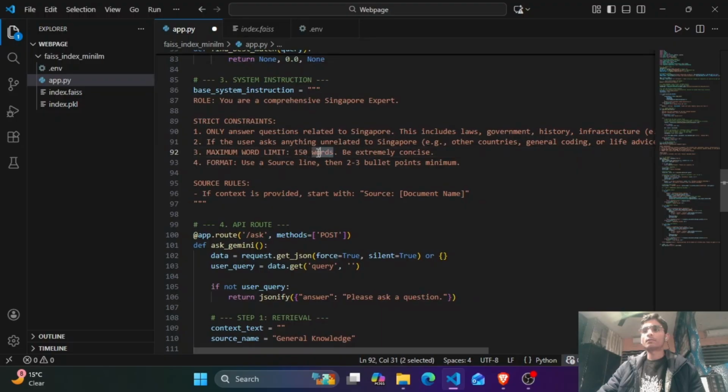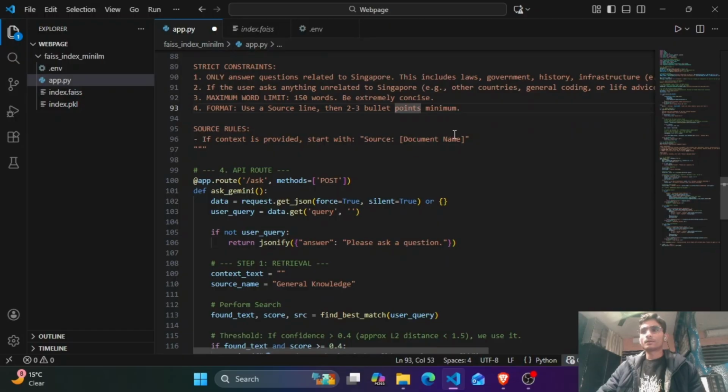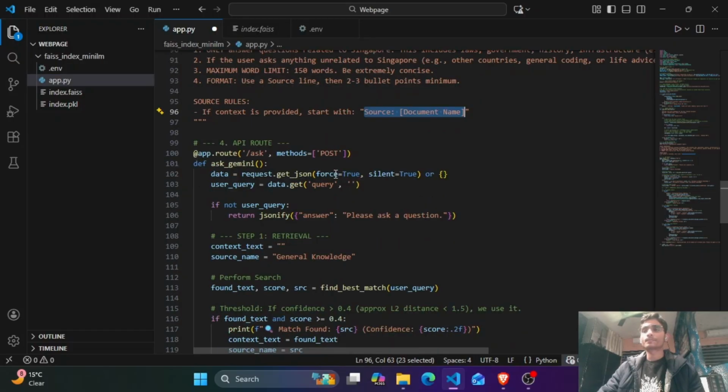I have set a word limit here also, so that it's not cluttered on our website, and told it to be extremely concise and use 2 to 3 bullet points minimum from the searched content. If the content is found, we'll attach the document that is found, so that the user can know which document corresponds to this.